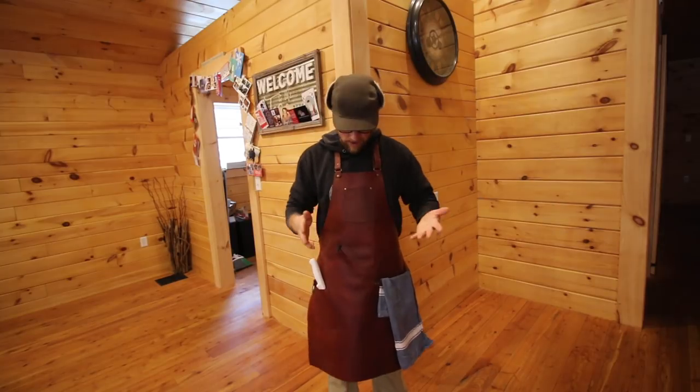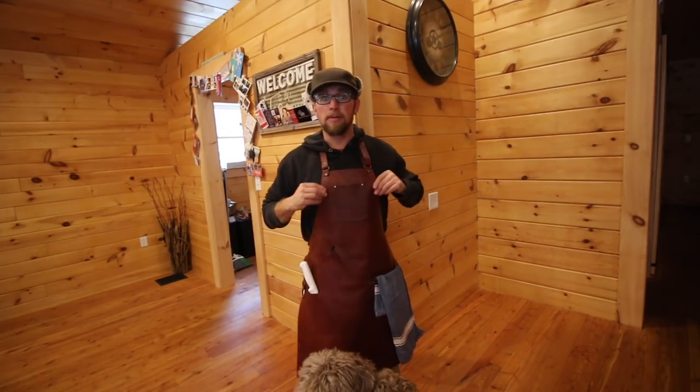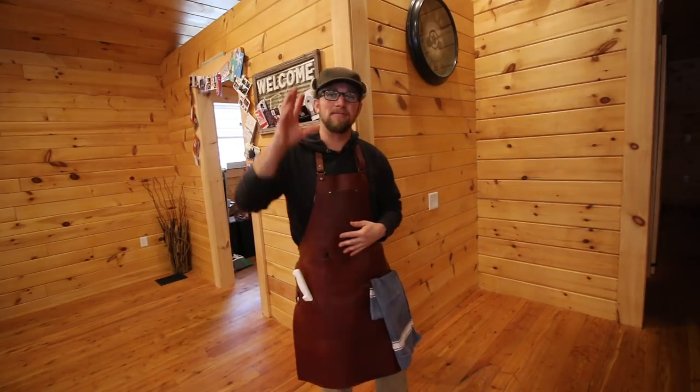We'll be doing a lot of cooking in the apron, a lot of harvesting and processing. When we're working in our outdoor kitchen we'll be wearing this all the time — even when harvesting vegetables. I'm a tool guy and this is just another tool belt; instead of a tool belt, this is our cooking tool belt, I guess you'd call it. I hope you like the apron — I'm pretty excited with the way it turned out. Thanks for liking, commenting, and subscribing. We'll see you right back here tomorrow at Lumna Acres, a guide to modern homesteading, self-sufficiency, and freedom. Bye!